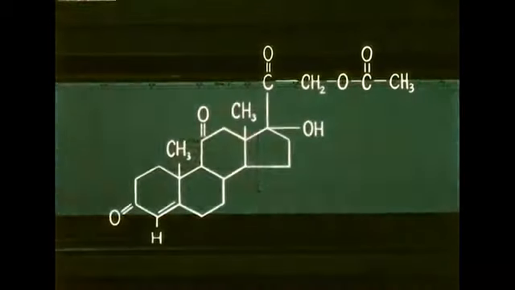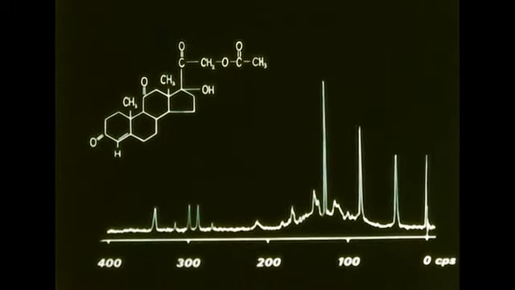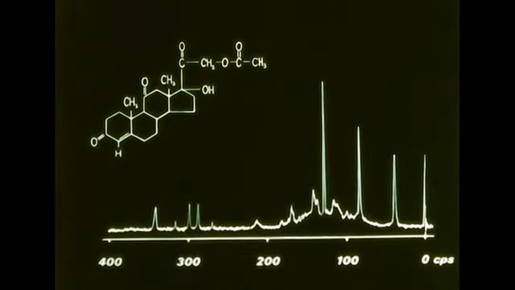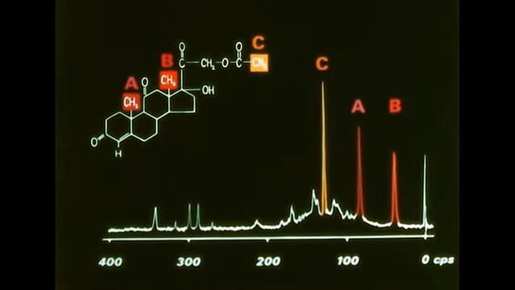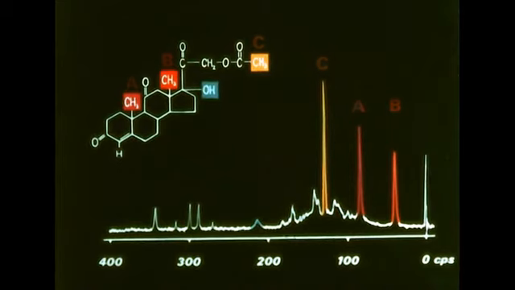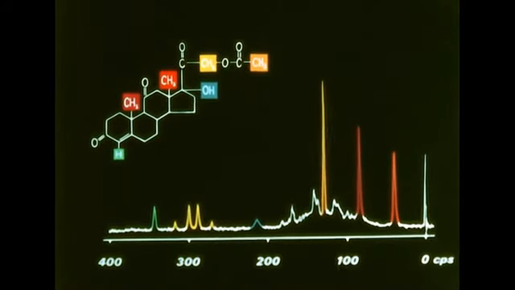Many structural problems involve more complicated molecules. Let us look at the well-known drug cortisone acetate. This compound has a very complex NMR spectrum. Methyl groups are the most prominent features of this spectrum, which has 3 sharp peaks caused by methyl groups A, B, and C. Other protons can be distinguished. For example, the OH proton, the olefinic proton, and the methylene next to the acetate group. Even this partial assignment is of great value in determining the structure. In addition, this spectrum serves as a kind of fingerprint for cortisone acetate.